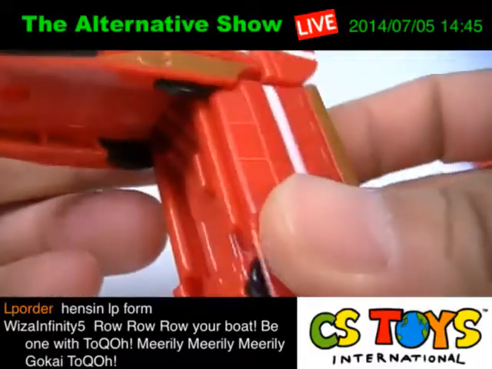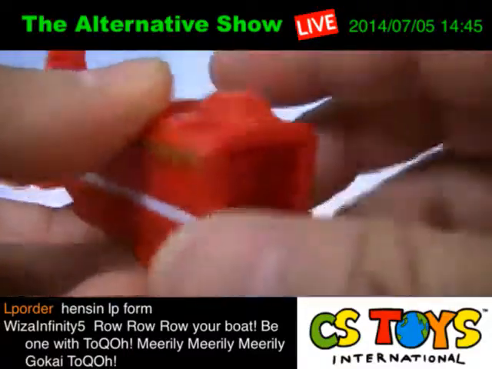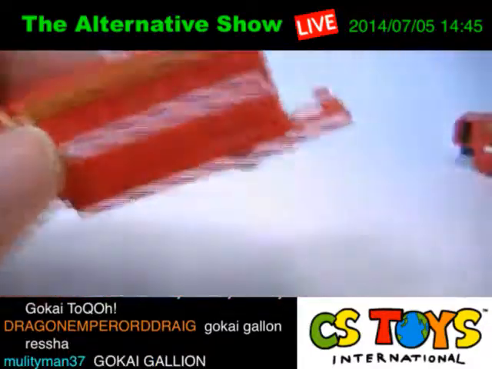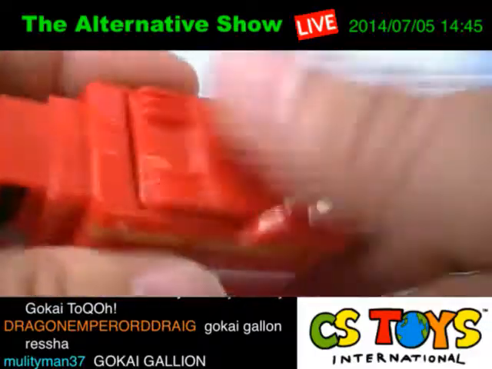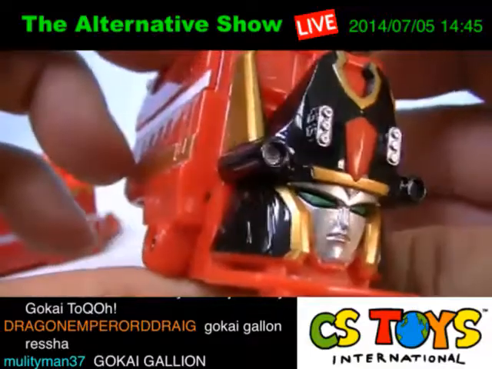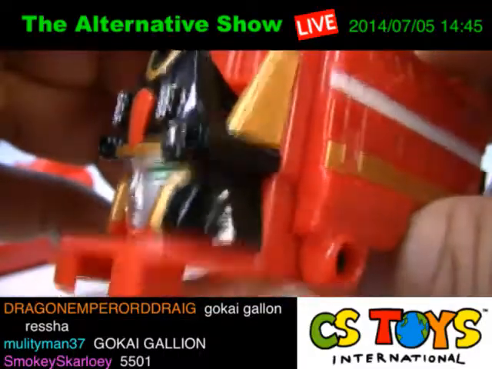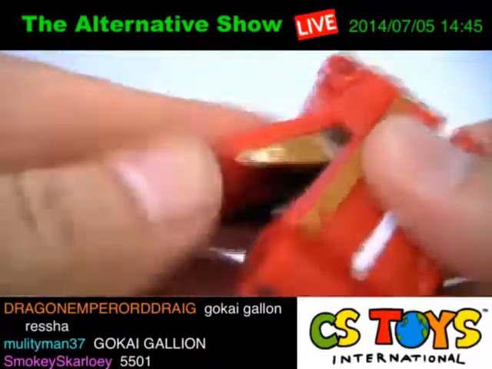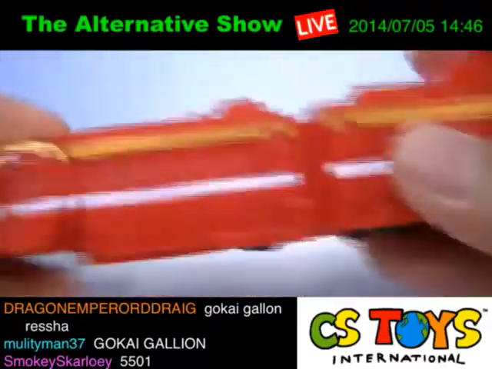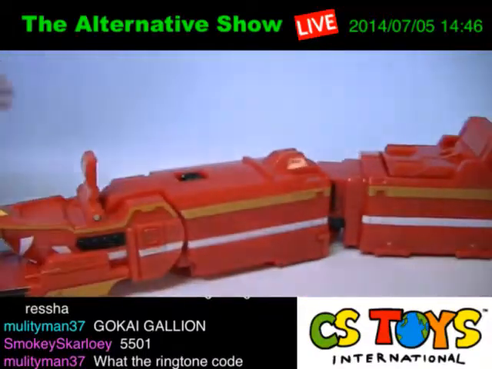Okay, and so we'll just transform into something like this. And again, we have the connector, so we can pretty much combine with anything on the ToQgers, ToQ-O, I mean. Okay. And this is the second train, and it comes with the Gokaiger headpiece inside. Very nice, actually. And you can just install his mask there, and we have a connector. You can attach that like this, or you can bring the connector again and attach it in this way.